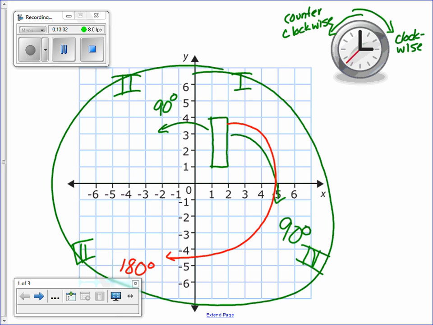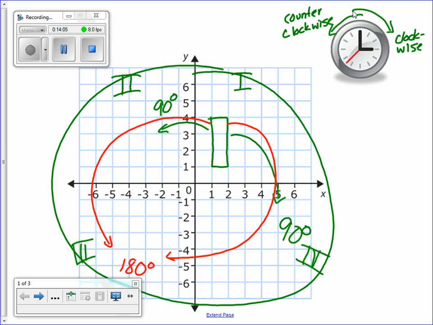Now, see how it's kind of like diagonal from each other, that's another way to think of it. So if I asked you to rotate it 180 degrees counterclockwise, it's going to end up in the exact same spot. Okay? Whether you move it 180 degrees clockwise or counterclockwise, it will end up in the opposite quadrant from where it's currently at. Okay. So then we have 270 degrees.